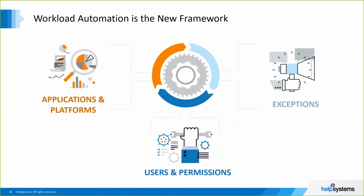There are a lot of workarounds to push jobs through to a schedule: giving users admin rights, storing passwords in scripts, provisioning more resources than are really necessary on a VM, just in case. But all those workarounds have hard costs. Ignoring regulatory requirements, squandering IT budgets, and risking security is no way to automate or run a business. Now, enterprise IT has goals and constraints. These are the driving principles behind enterprise workload automation.